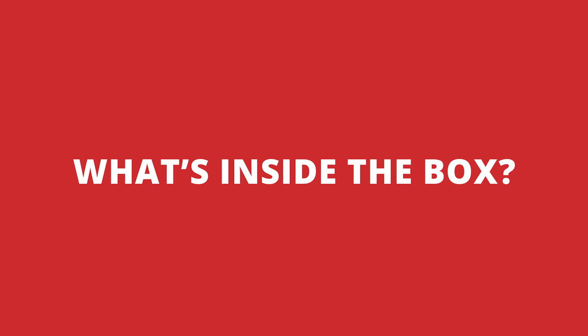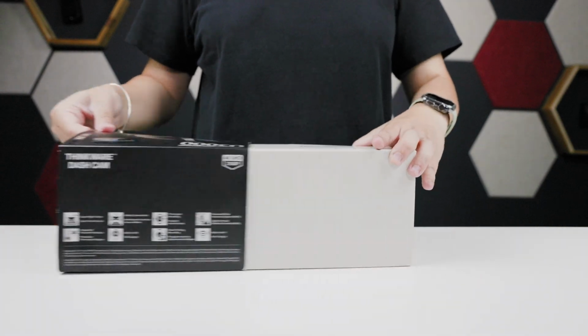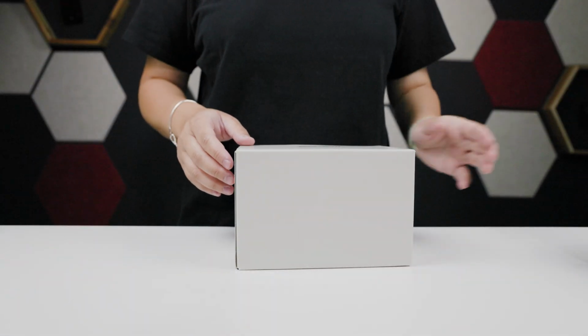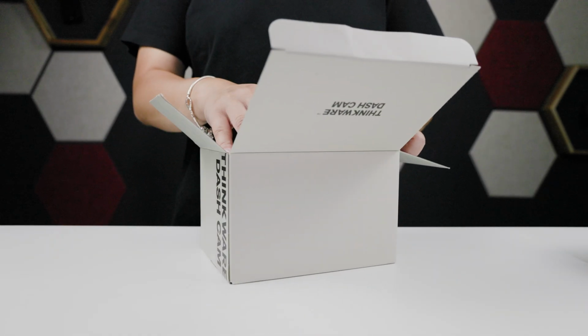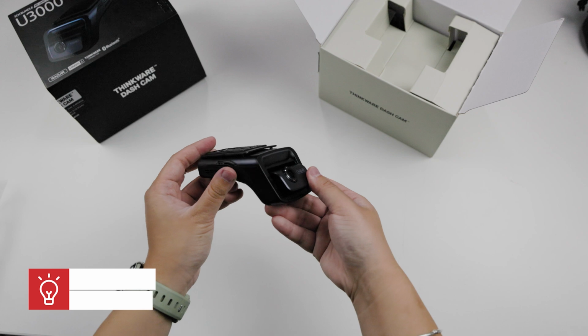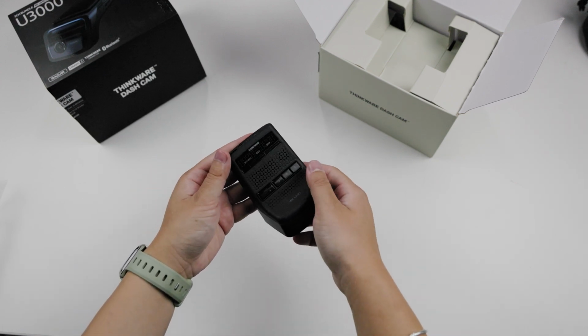So what's inside the box? As soon as you receive the package, the first thing to do is to unbox it so you can check on the unit as early as possible. Open the box and take a look at the unit. It's usually sealed or covered with a thin plastic sheet, especially for the lens. Examine the dashcam for any visible damage or defects, and if you find anything, let us know.